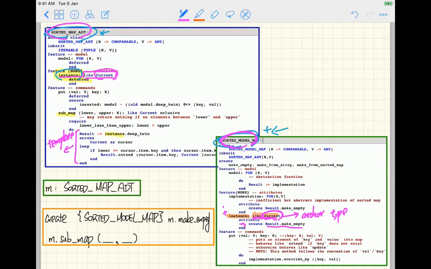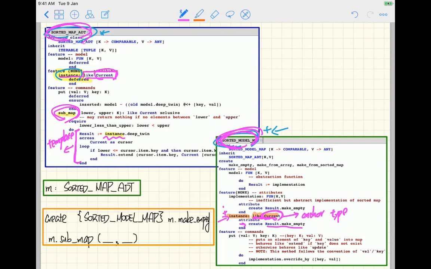One more thing to say. Can you find the definition of submap in this particular class? In this class per se, you cannot find it, which means it's completely inherited from the class over here. That's why it's called template. You only define the submap definition in the deferred class. However, as long as at the subclass level you make the instance, which is a critical step, effective, everything else will just work.